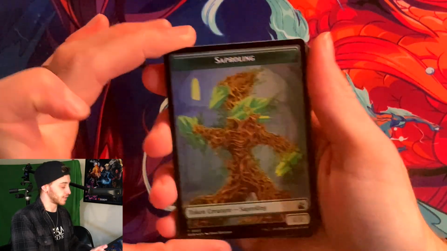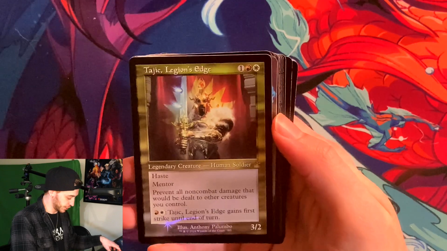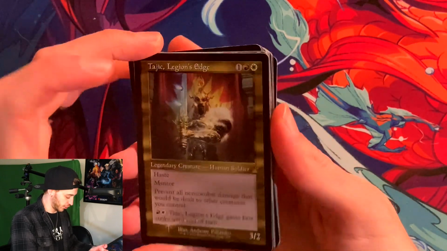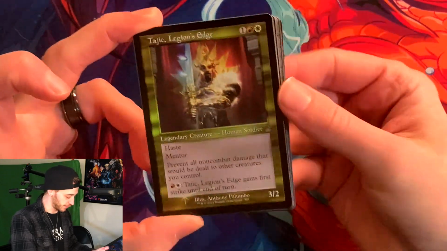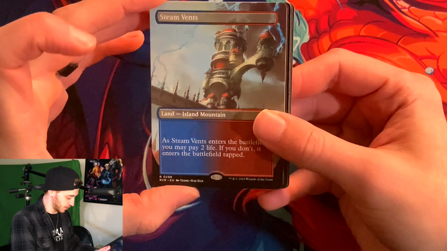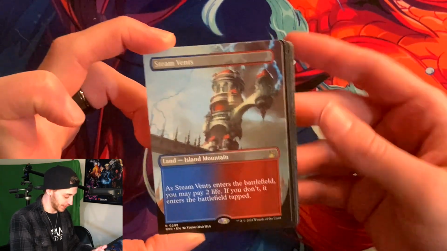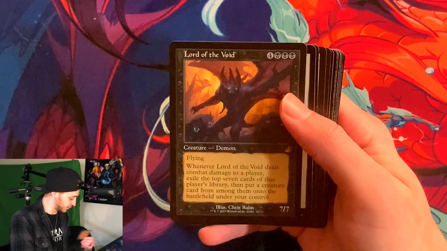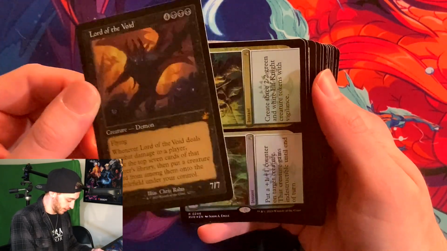Got another Sapling token. And then we got Taji, Legion's Edge. I actually think this card's pretty cool, but there's so many Boros attacky commanders out there that it's like, what separates it from the rest? Steam Vents, there we go. As many of these shock lands as I can end up with, the happier I'll be. You never can have too many shocks, especially if you're like me and you're building new decks all the time. Lord of the Void, very cool, like that card.